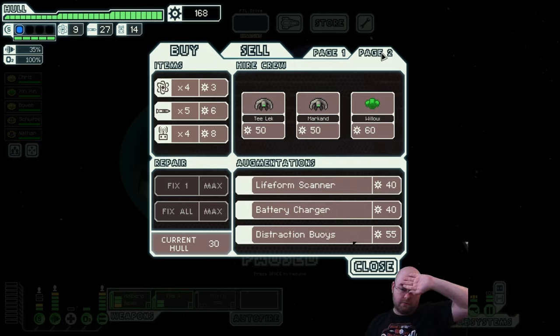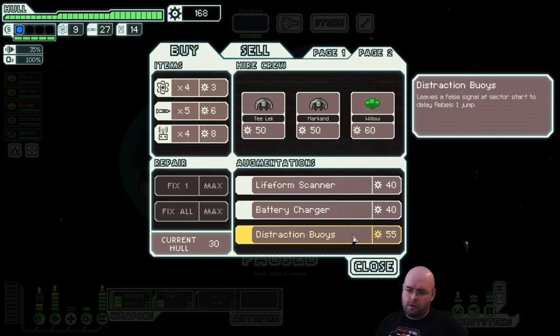Looking at the second base... ooh. We're early enough where distraction buoys are nice. It basically makes the rebels lose one sector. Life forms. Okay. This is normally an ability of slugs, which are one of the species. So I'm not used to actually seeing that. That's interesting.